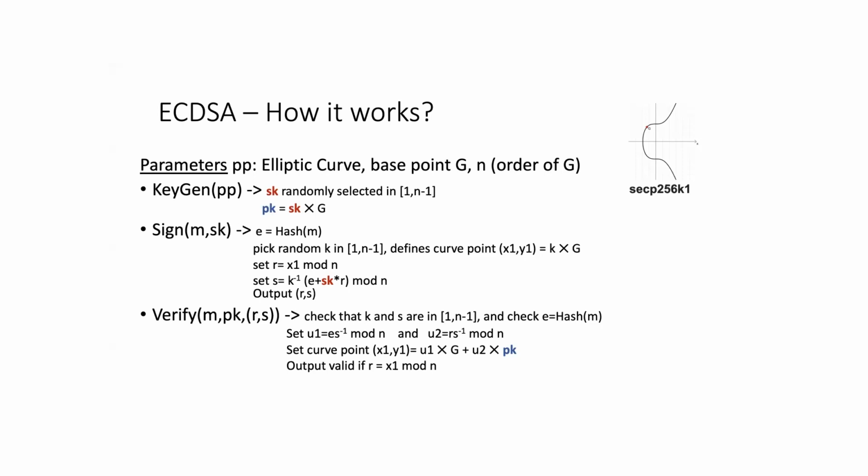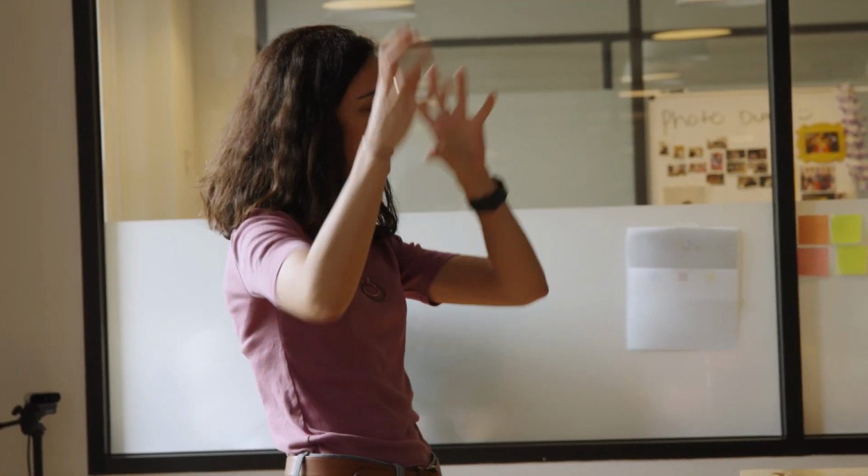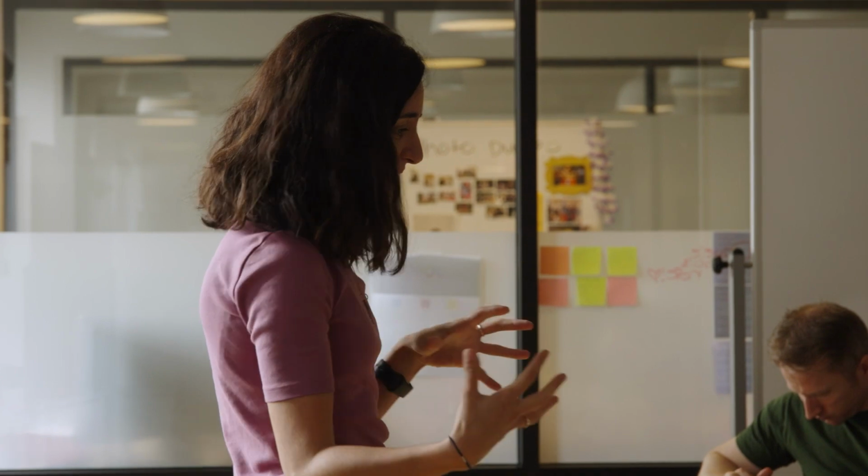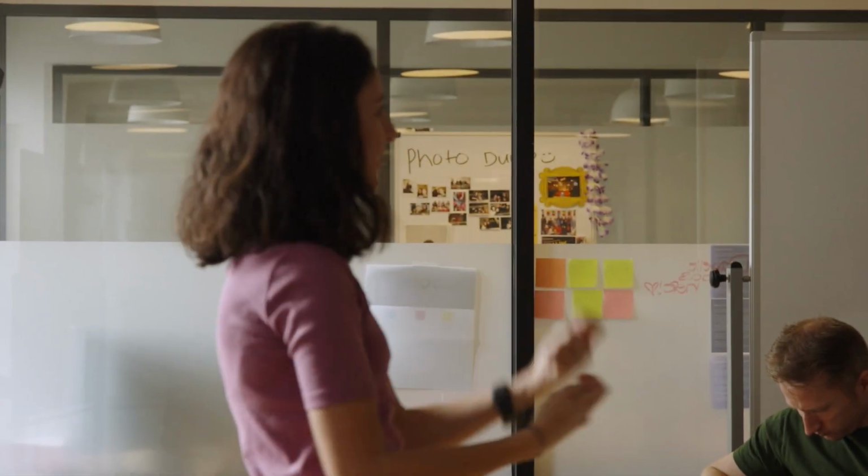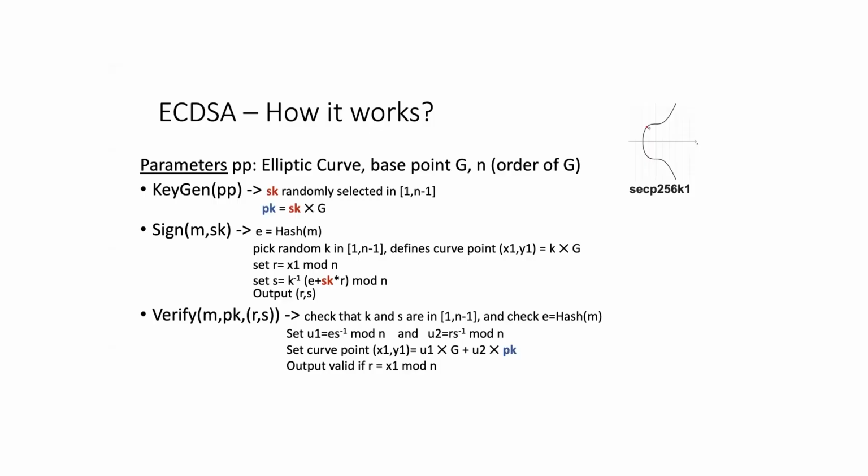And again, I'm not going to show you correctness here because I would have to dig into a little bit on how this point multiplication works and why there is a symmetry here, but you have to trust me that indeed, if the signature was correctly computed, R is going to be equal to x1 here. Okay? For other signature schemes that we're going to see down the path, it's going to be much easier to actually verify correctness yourselves.